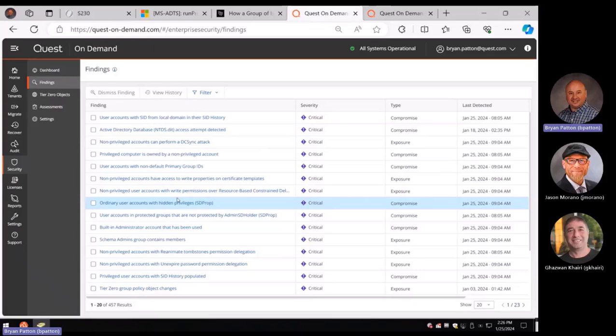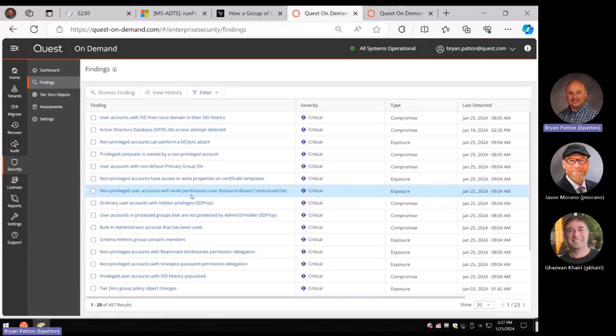If we were tracking that entire life cycle of that object, which we can do with On Demand Audit, as well as Change Auditor for on-premises, and they never used their account to create an object or anything of that nature, I may just choose to take them out of that privileged group and nullify it. The only challenge is if they actually had used their rights, created an object, or created a new file, for example, and they weren't a domain admin but part of another privileged group, they're going to lose access to those different files.